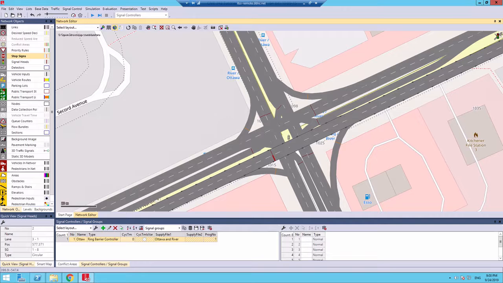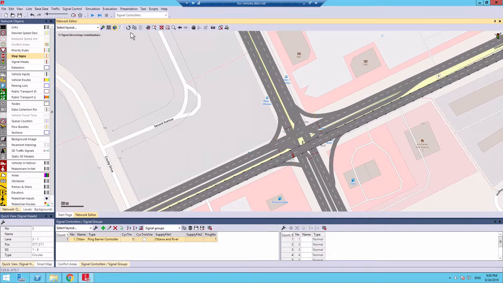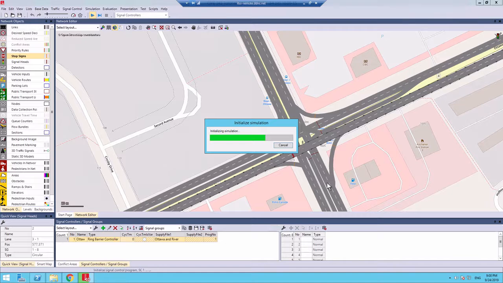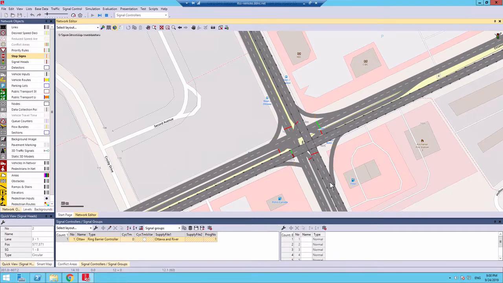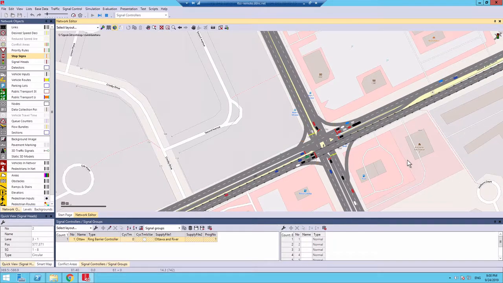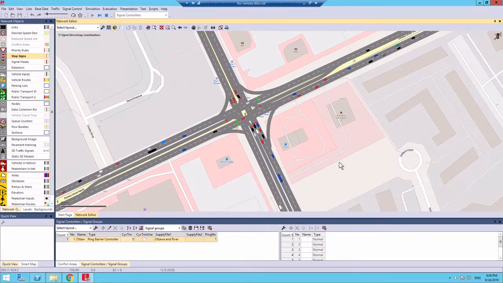And once you have finished defining all the signals and putting in the stop signs and configuring where all the stop signs should be, you can save it and you can press play, the play button up here, and it will start simulating traffic. And this is the fruit of your work. Cars not running into each other.